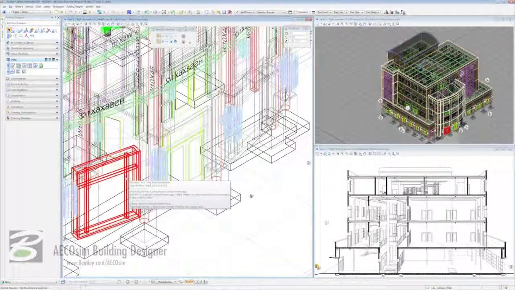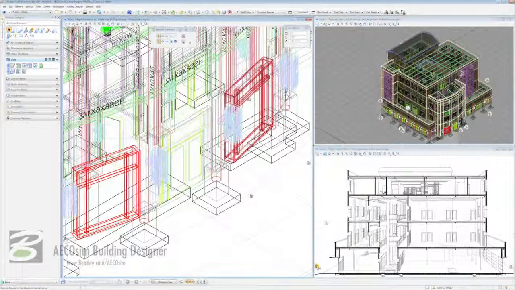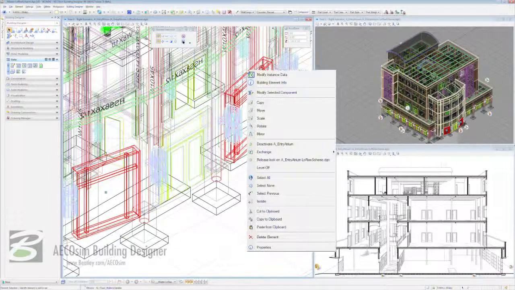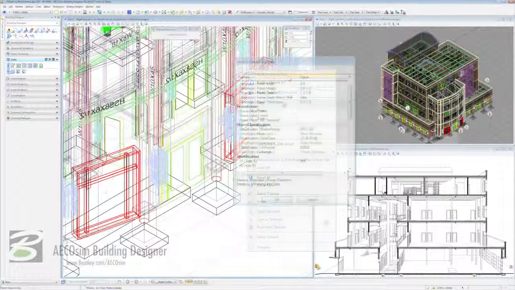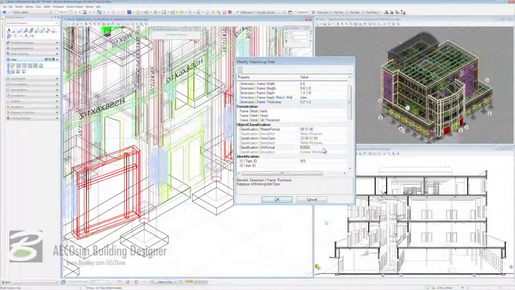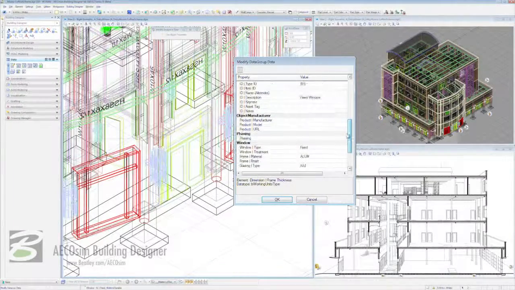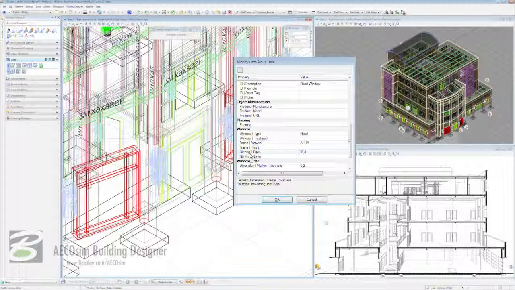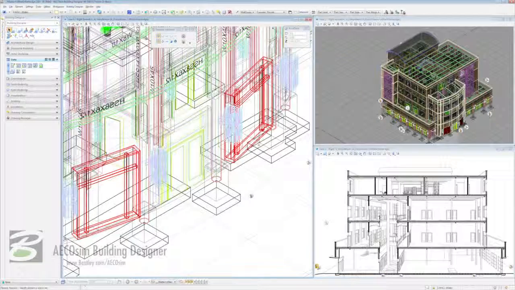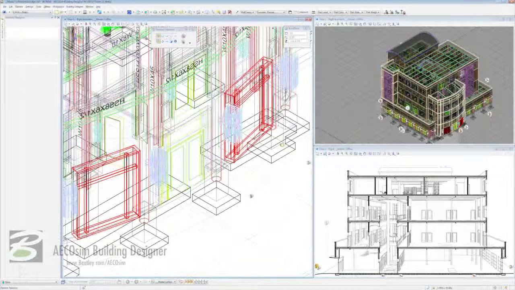And now, having activated that file, I come into the other window here, pressing down my control key, selecting that window as well, and then right clicking and choosing Modify Instance Data. The Modify Data Group Data dialog box opens. I need to scroll down here because I'm going to change the type of glass that I have in this window. And you can see here the glazing type into the window area says IGU. If I click on this, I can now choose Tempered. I can click OK. Then all I need to do is come back, right click, and deactivate the A-Entry Atrium file to return back to my master model.